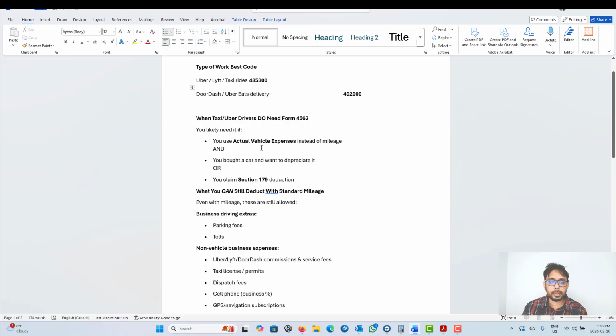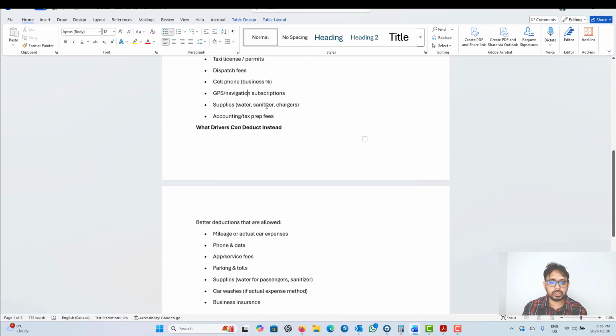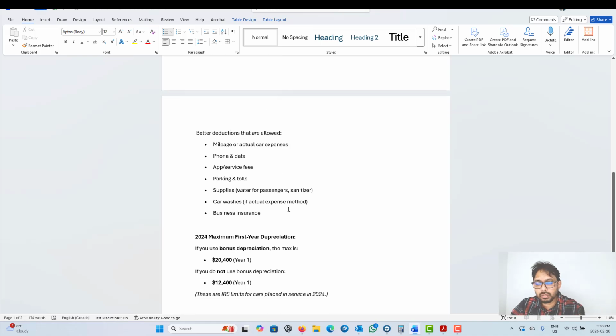Okay, and the business code, this is the business code. And another thing is that for the car depreciation, there are three methods of car depreciation in USA. One is the Section 179. Another one is the bonus depreciation, and another one is the maker's depreciation. So the Section 179 can only be used if you are using the car for the first time for your business. Suppose you bought the car 2 or 3 years ago, but this is the first time you are using your car for taxi business or Uber business, then you can claim the Section 179.